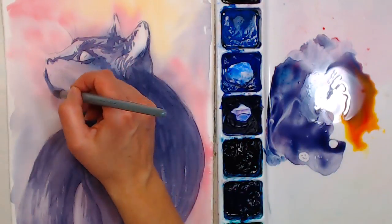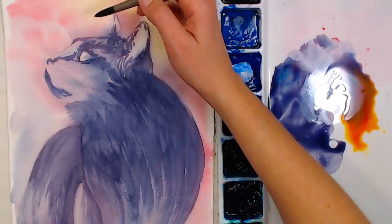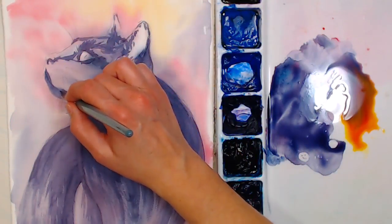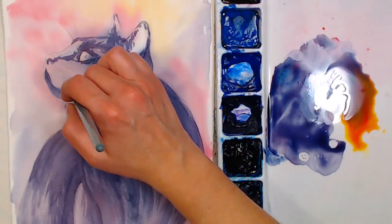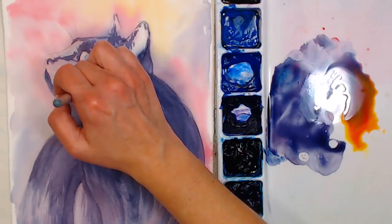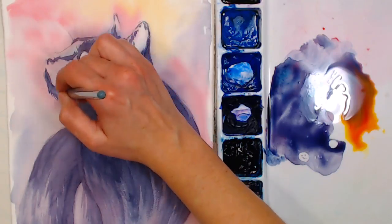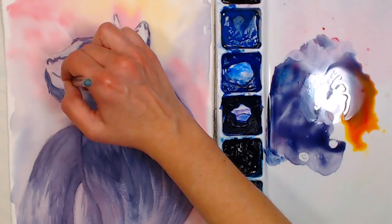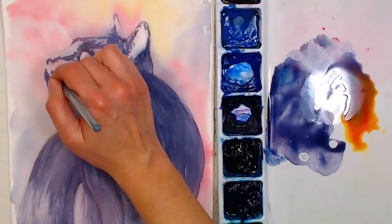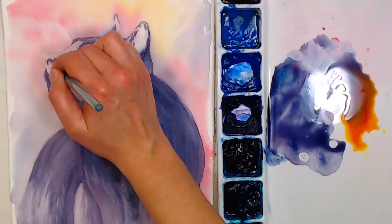I'm getting the mouth and chin area. I didn't hear back from the person who sent me this photo — her name is Shelly. I wasn't able to get permission via email to share the reference photo, but if she's there and gives permission, let me know because I would show it. I wasn't sure I was going to do this piece today but it worked out. I'm just dabbing in the areas where it's a little darker where the whiskers come out — I think it's because it parts the fur and gives you a little bit of shadow.